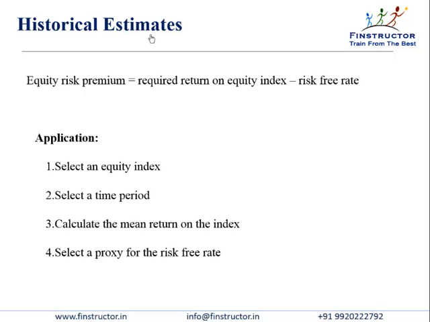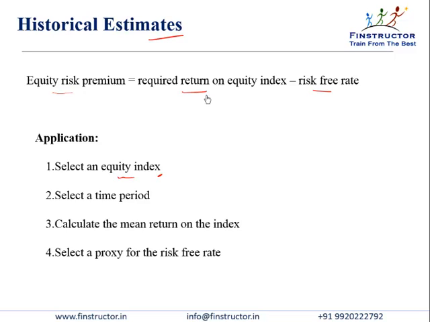The first approach is the approach of historical estimates, that says that the equity risk premium is simply the historical average return on the index minus the historical average risk-free rate, and that is what you should use as the risk premium. So select any equity index, a diversified index, S&P 500 or the Nifty 50. See the last 20-year returns on the equity index. On the same time period, see the average last 20-year government bond yield, or the 10-year government bond yield, or the 20-year government bond yield.